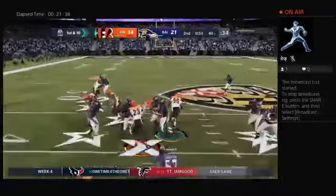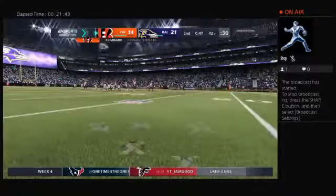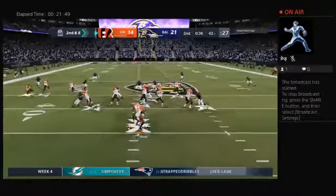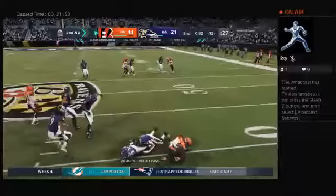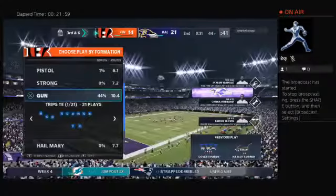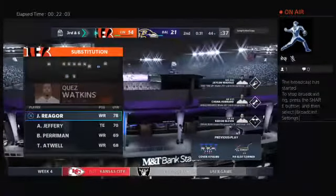From the shotgun now, here's an inside give. And he'll push this forward only to about the 42-yard line. He's brought down. Obi Melifonwu with the tackle. 2 yards on the pickup. It's on play action, they'll throw. Throwing into traffic there, and that's complete. The Bengals going to use the second of their timeouts as they'll stop it with a little over 30 seconds to go in the first half of play.